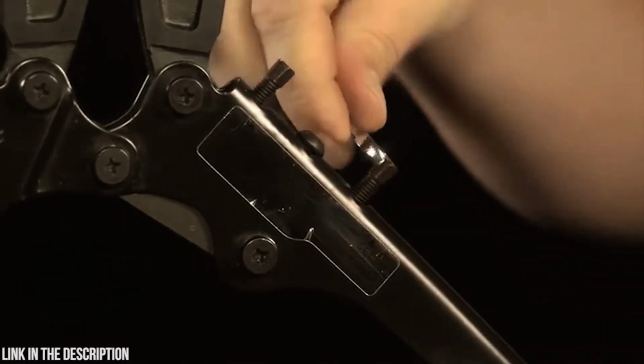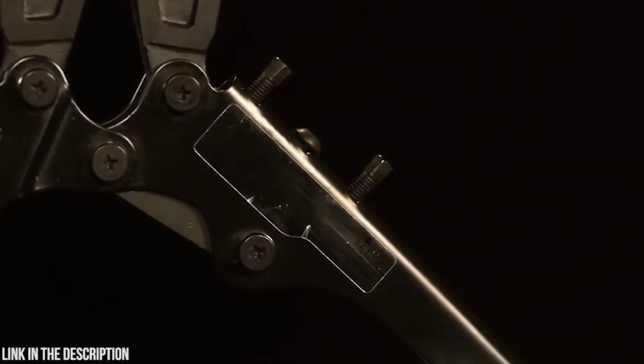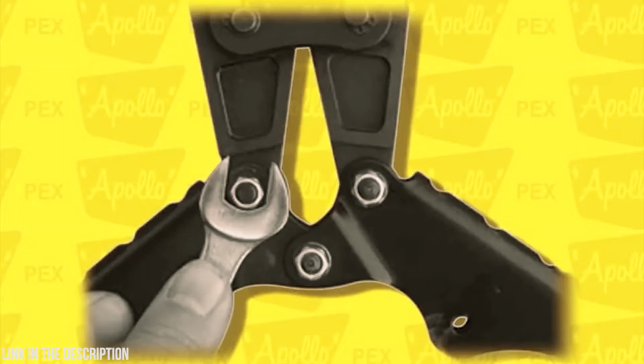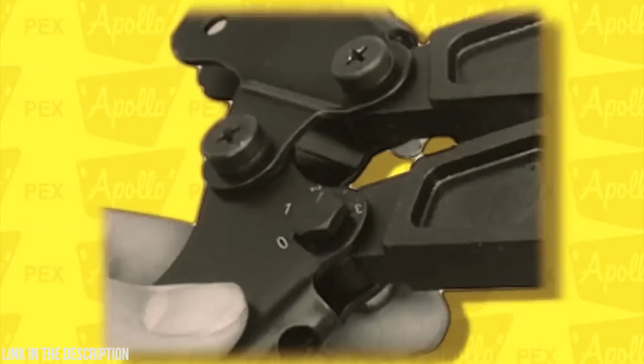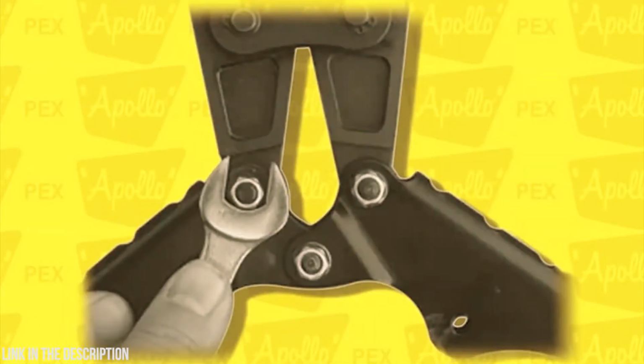Tighten the set screw after any adjustments. If the screws are on the front of the tool, first, open the handles. Loosen the nut on the back of the screw that has numbers around it. Push and rotate the screw. Increase the number for more crimp force and decrease the number for less force. Push the screw back in place and tighten the nut on the back of the screw.